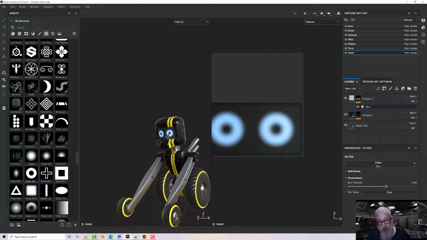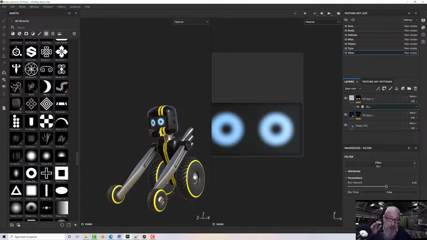Now I've put relatively little detail in that. It's not the most exciting of detail, but you know, I could have put all sorts of things in there. I could put patterns and shapes and things, and really maintained the detail, because there's enough texture size in there to accommodate just about anything. Okay, so that's about that really.